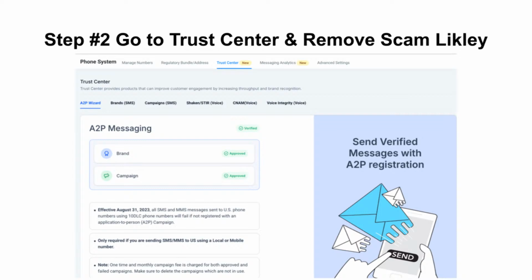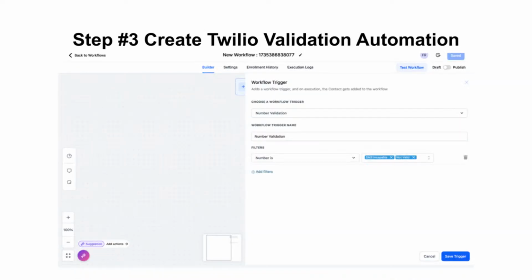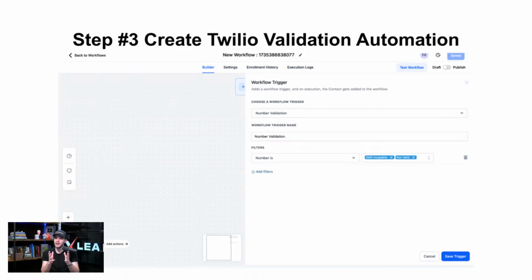Now, we're just getting everything set up so it's got the best chance of success. Step three. I know I'm kind of being a pain in the butt here. We're not even getting into the texting part, but we have to start doing this the right way. What we need to do is what we call Twilio validation. If you try to text a landline, for example, or you import a phone number that's wrong, Twilio is going to negatively impact you and they might suspend you because you have a bad delivery rate.